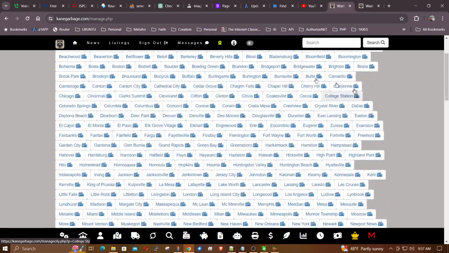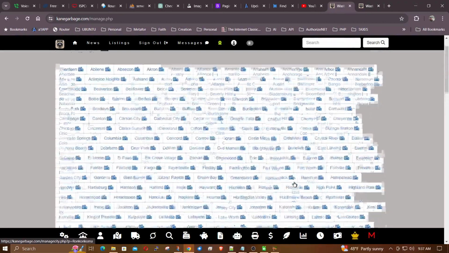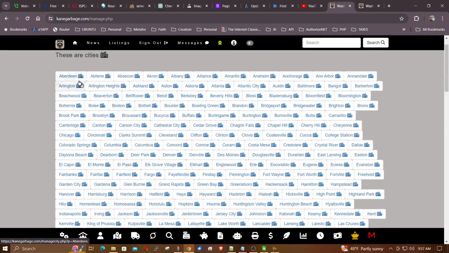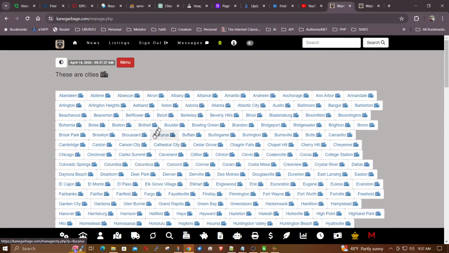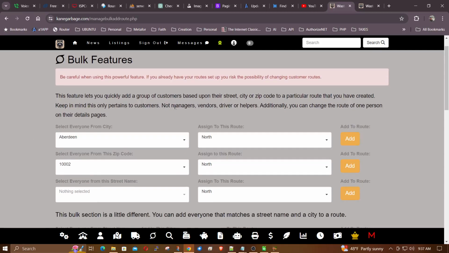This gives you a list of all the cities where your customers are. Now, if you only have a couple of cities and thousands of customers, you only have like 3 of them up here. But now we set up a north route and south route. And if we scroll down here to where it says bulk actions, okay, now you only want to use this after you import your thousands of customers or whatever.